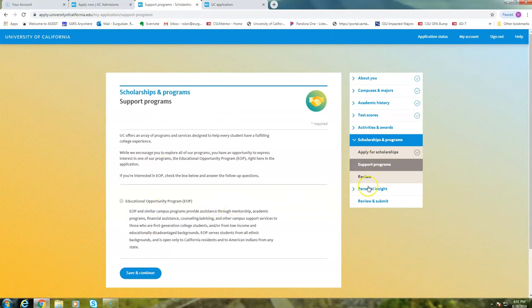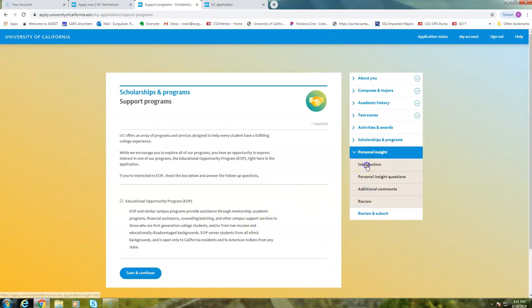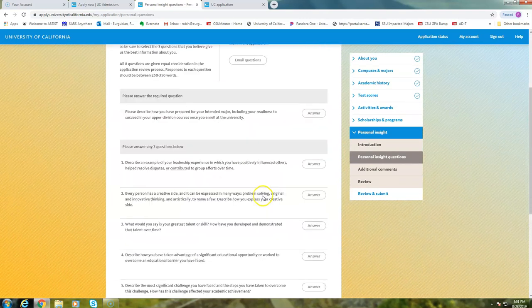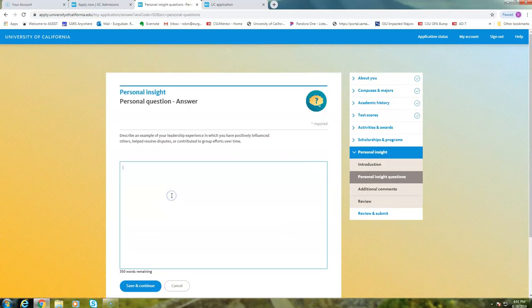And the essays will give you a few tips. So this is important, things to look at. And then you'll see the actual places for you to answer. Do not start your essays within this document. Please use a Google Doc or a Word doc so that you don't feel confined to this little box, and you can work on it in just a different kind of brainstorming flow. Then copy and paste within this.